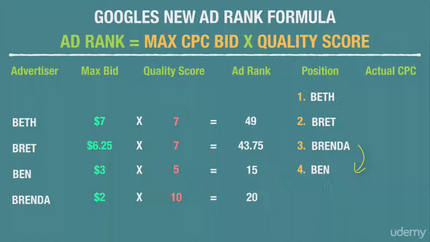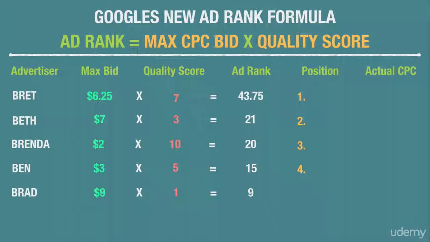So now we can really see how the new ad rank formula puts a huge emphasis on quality score on a very practical level. We see how connected your ad position is to how Google perceives the quality of the ad you're offering in the auction. But position isn't the only thing that quality score affects. We know that your max CPC bid isn't the actual price you pay for a click. It's simply the most you're willing to pay for a click. Quality score plays a huge role in how much you actually end up paying for a click, and as promised, let's take a look at how your actual CPC is determined and what role quality score plays in that area of the auction.